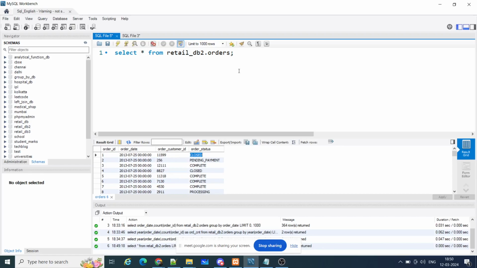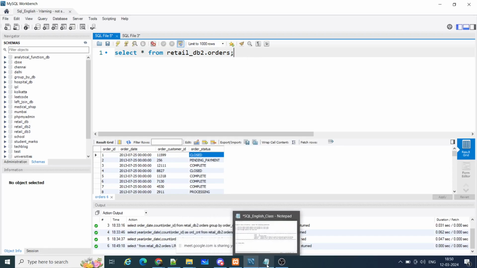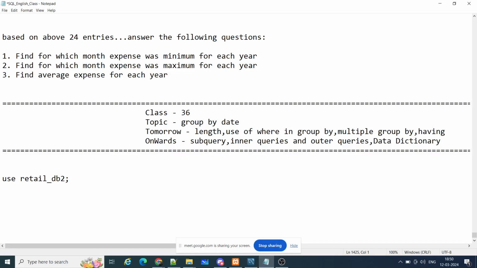Okay, so in the orders table, my first requirement is to take out the total order count for each day.